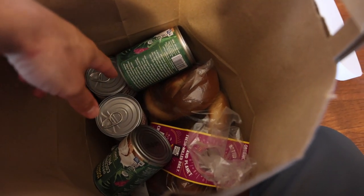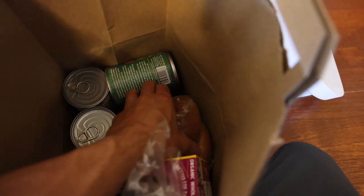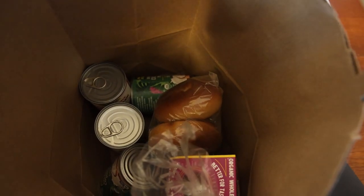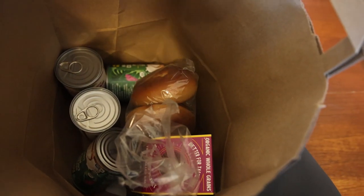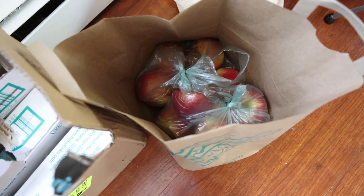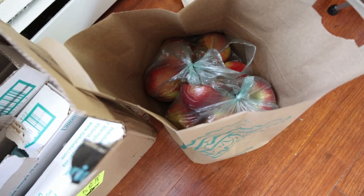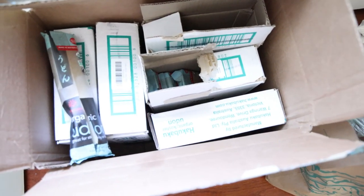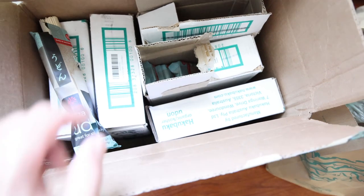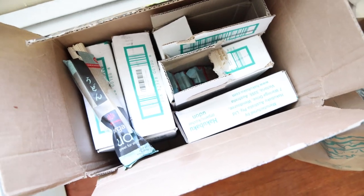This is some stuff we picked up yesterday. We got some more coconut milk and coconut cream because I wanted to put it in the Vichyssoise that I'll show you guys in the fridge. And I just have some bagels here — plain bagels and cinnamon raisin bagels. When I've been lazy lately, I'll just have a plain bagel or two in the morning for breakfast or bring it to work. Over here on the floor we have our organic Honeycrisp apples — I'll have two or three of these a day. And then we have our organic udon noodles that we've been having for dinner every single night. These are basically the only noodle I can eat on my current diet.